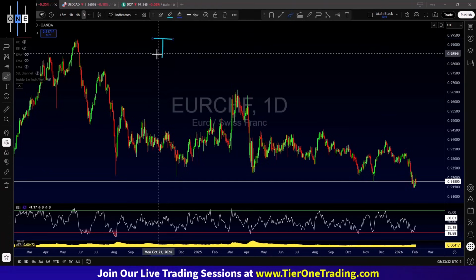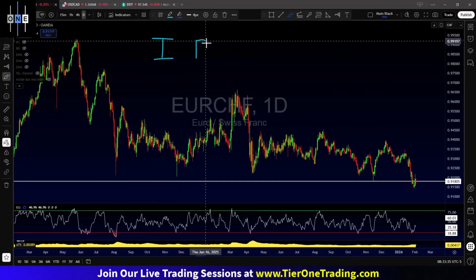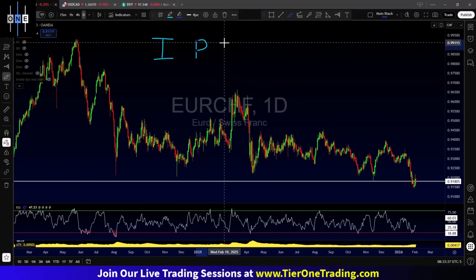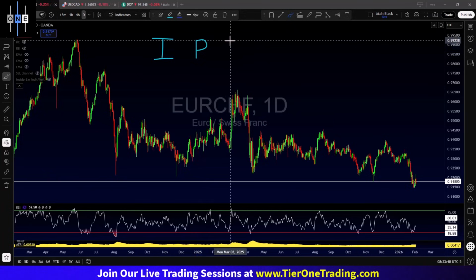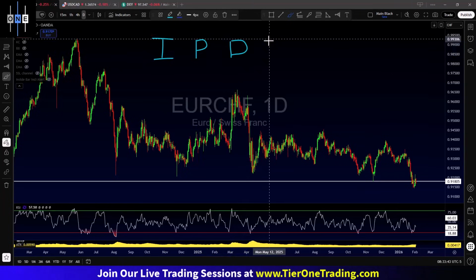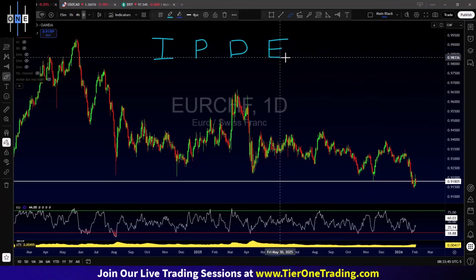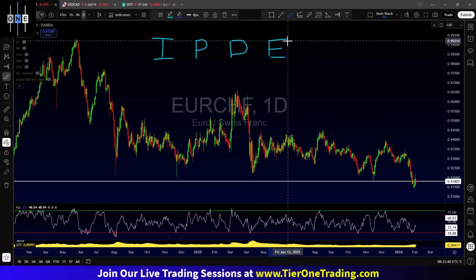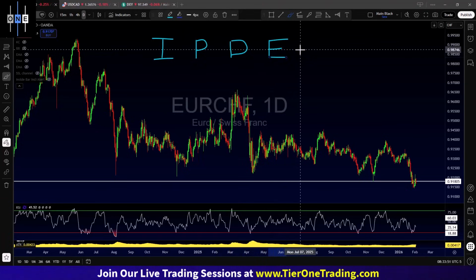If you guys are brand new, this is the 4-step process we follow each and every time we look at the market, right? IPDE: identify, predict, decide, execute. I am a firm believer in consistent analysis plus consistent execution equals consistent results. If you analyze the market differently each time you look at a market, there's no consistency in what you're trading. If you analyze the market the same way, but you don't execute it for whatever reasons, fear, whatever, not being in your routine, you're not going to have consistent results. So we want to have consistency. We want to be machines.